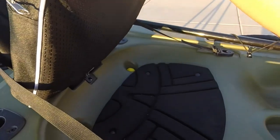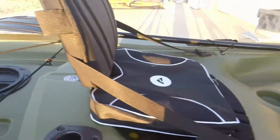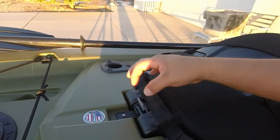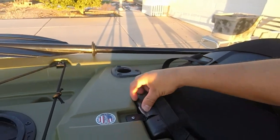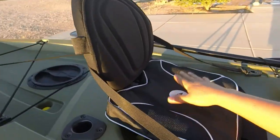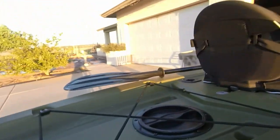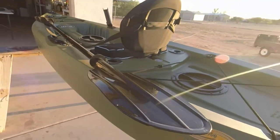And then my scupper holes down there, I got the foam golf ball thing. Put them in there. But this worked out pretty good because it won't come off. The seat actually clips off here, and you can take the seat off, and it has a little handle on it. And I just slipped the seat in it, and it's got the handle there, so it stays. It won't come off. It's comfortable. I've sat on it. Two more rod mounts back here. Pretty neat. I don't know if I'm going to be using them. I might end up using one to set up my camera. Still need to do that.